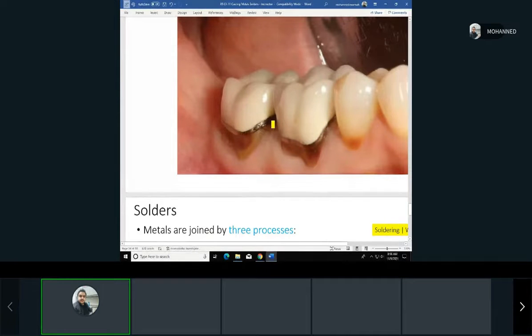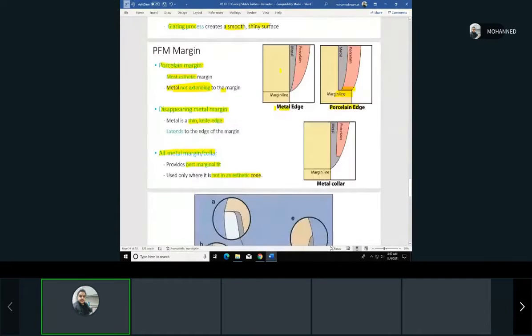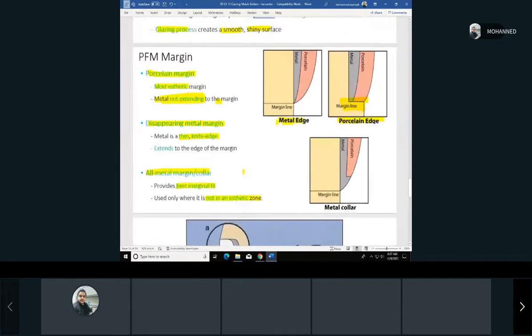So when we send that to the lab technician, the dentist would tell them, well, I want the margin on the buccal side to be this way and on the lingual side to be that way. And this depends. If the dentist chooses that, they have to prepare the tooth differently, because each tooth preparation is different based on the margin that you want. If it's all porcelain, you have to make a better shoulder on the tooth. If it's metal, then you don't need much, and so on and so forth. So the dentists have to worry about preparing the tooth and then choosing the right margin for the crown.